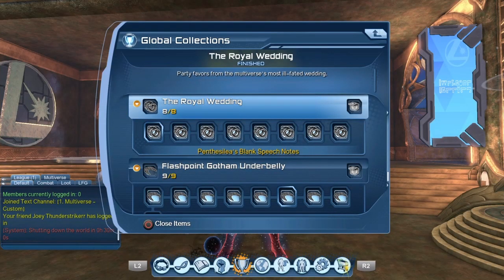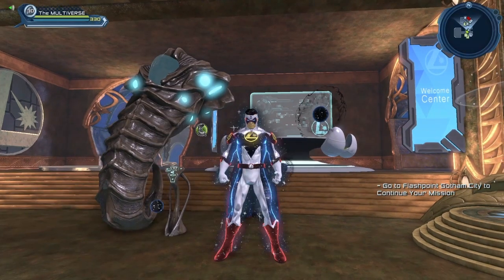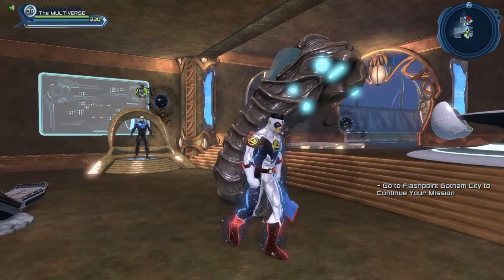To get that base item, you need to gather 8 collections called the Royal Wedding. The first one is Pentecilia's Blank Speech Notes, Orm's Crumpled Objections List, Atlantean Toasting Flutes, Amazonian Celebration Ribbons, Well Wishes from the Markovs, Wedding Feats Plate, Mara's Side Room Key, and Hippolyta's Last Word. Once you gather all the collections, you get this nice little base item by mail.